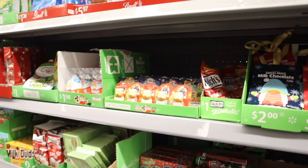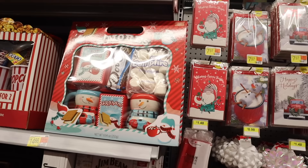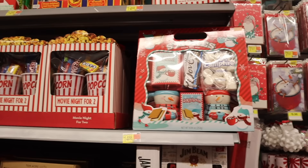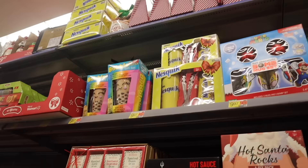They have Welch's fruit and yogurt snowballs — another cute stocking stuffer idea. Most of these are stocking stuffers. They also have one dollar chocolate, milk duds. Down the next aisle they have more food gift sets. I've been looking for these Starbucks gift sets — they have the s'mores cocoa mug set: two dove chocolate bars, marshmallows, hot chocolate, and graham crackers. There's a movie night kit with all the candy and buckets for fifteen dollars. Dad's old-fashioned root beer with root beer mugs, sour patch kids, bubble tea, and Nesquik dip mix collection.